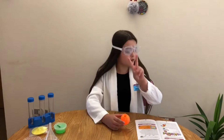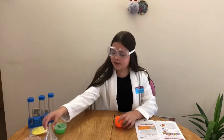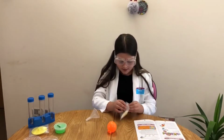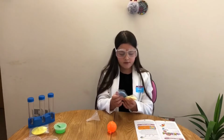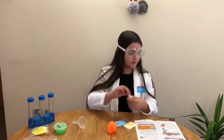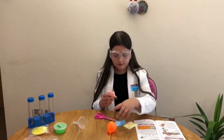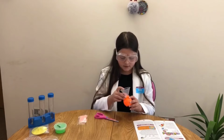Okay, now step number 2 is pour the bags of crystals into the mold one by one until your mold is full. So we're going to be using this funnel, which is used to pour things in so it doesn't spill. Okay, now let's open this bag. Ooh, my 2 favorite colors are in this bag. There's yellow, blue and pink. I like pink and blue the most. Now we're going to make a small little slit for each bag. Okay, now that should be opened up. Yes, it is. So I'm going to start pouring them in one by one. I'm going to put this in like so.